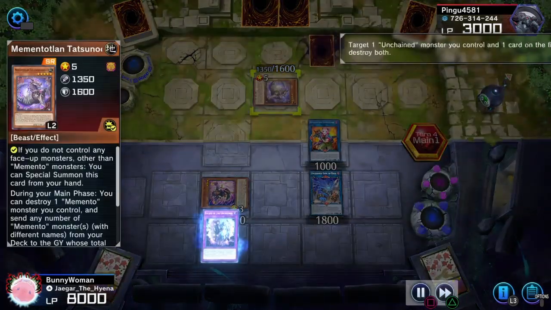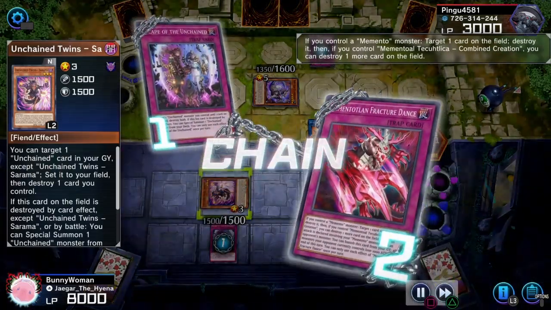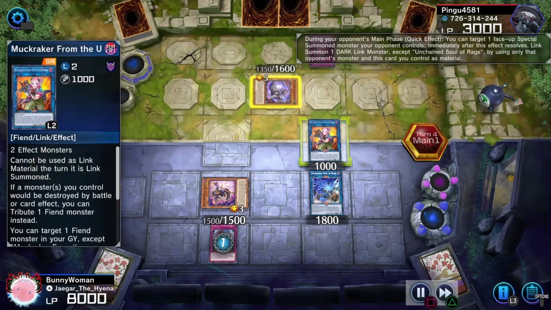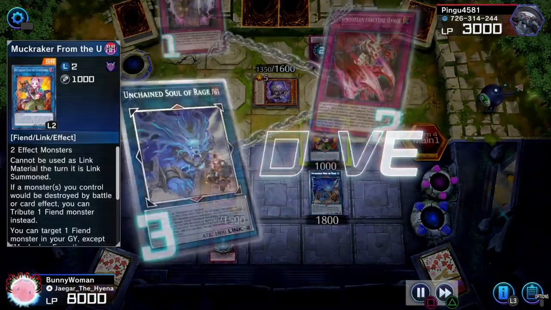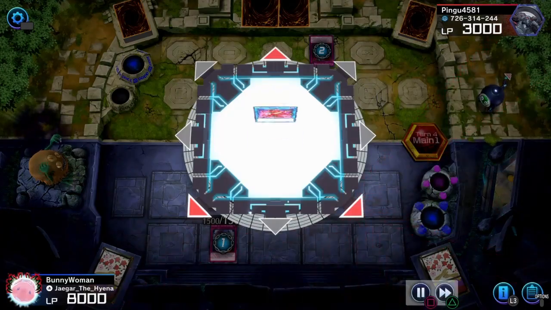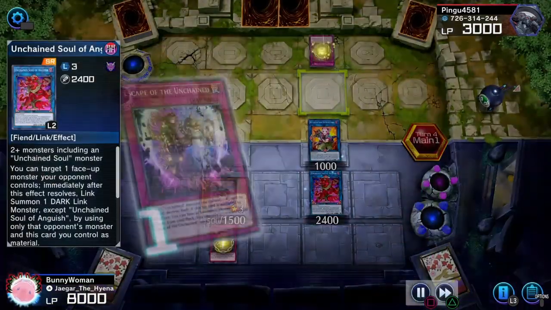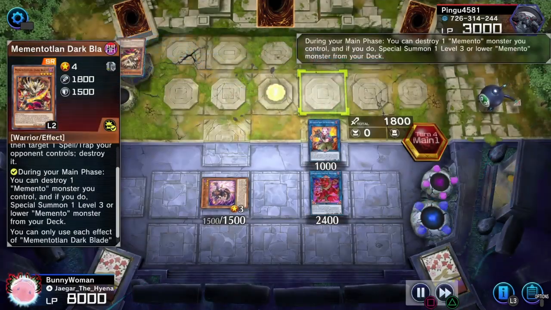My opponent is going to summon Tatsu. I'm going to escape to destroy Sarama. They're going to use their Slash card to destroy something. And, oh, they're going to get rid of that. I'm like, alright, cool. I'm just going to use my Rage now. Wait, no, they're going to destroy my Unchained Soul of Rage with their trap. For this position, I'm like, no. I just need to go ahead and use this as a pop. Sorry about that. I'm going to go ahead and use the Unchained Soul of Rage, get my link off.